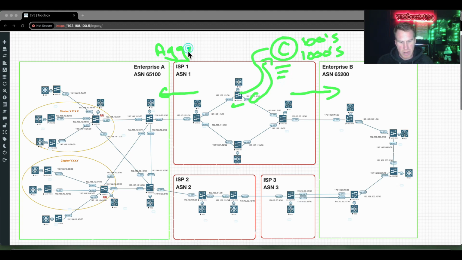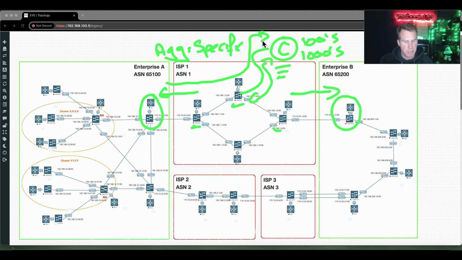And it will also advertise in a more specific route as well to Enterprise A and Enterprise B. Now, coming back to the no advertise community, when these update messages come from these two routers to this router here in Enterprise A and to this router here in Enterprise B, they're going to see, service provider 1 is now connected to Enterprise C, and I can get to Enterprise C via ISP1.